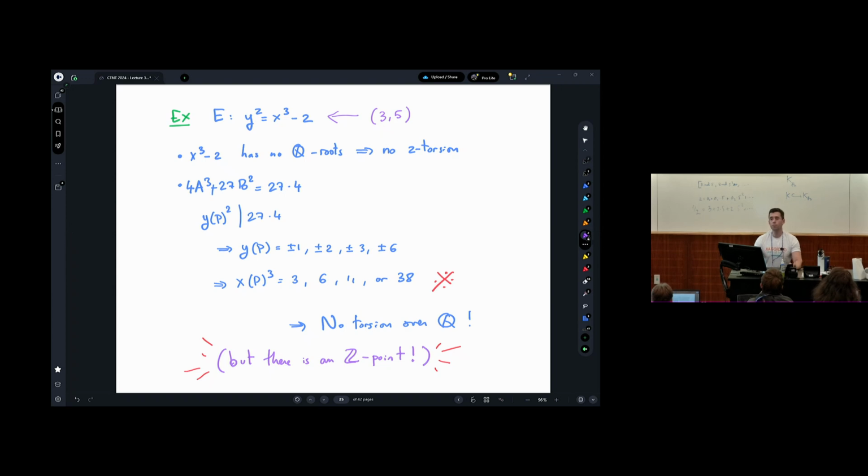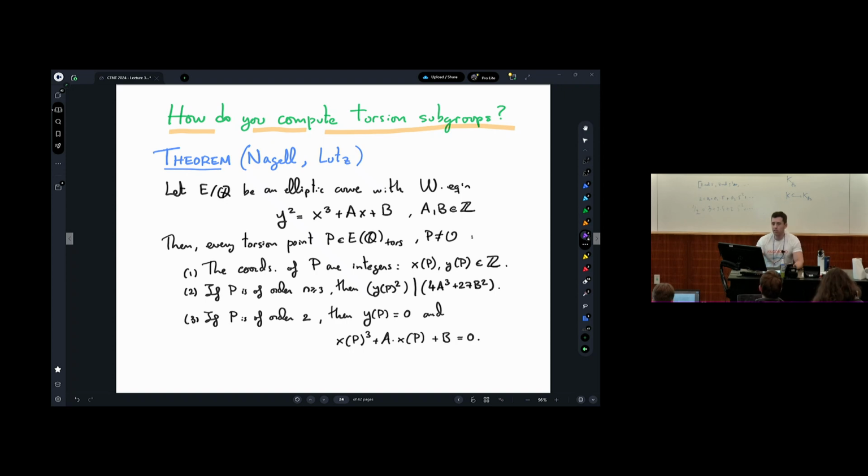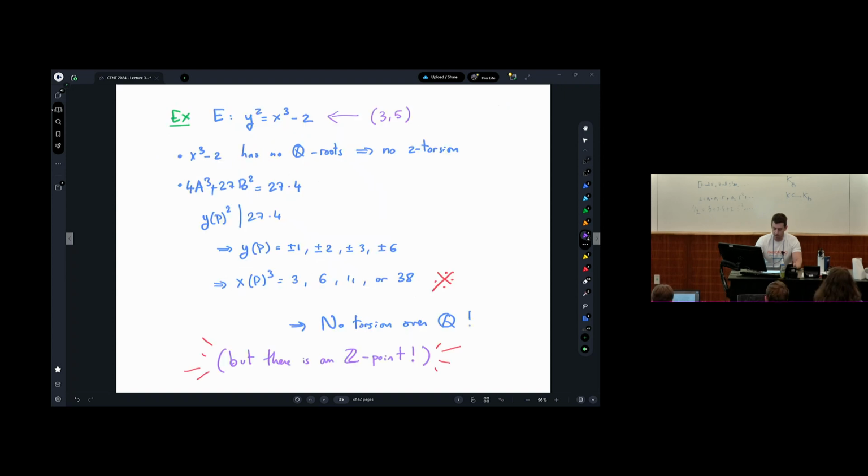I mean, there could be more integral points. That's right too. So if 3, 5 was a torsion point, for example, I can prove that 3, 5 is of infinite order by adding it to itself and seeing what the coordinates are. Those coordinates in this case are not integral, but if the coordinates of 2P are not integral, then 2P is not a torsion point. But if 2P is not a torsion point, P is not a torsion point either. Great, so that's an example.